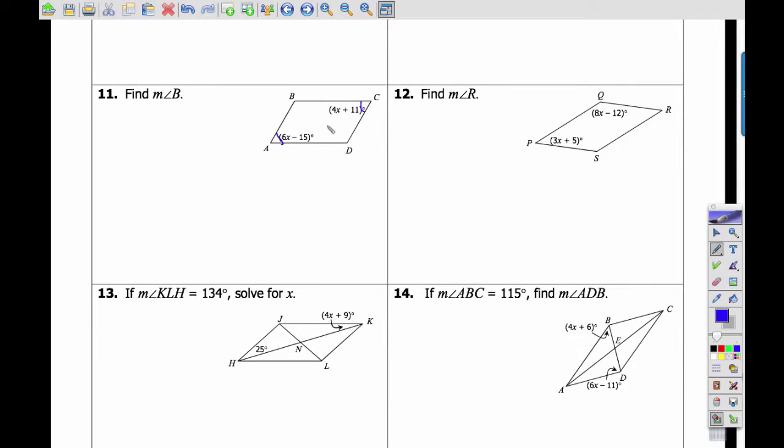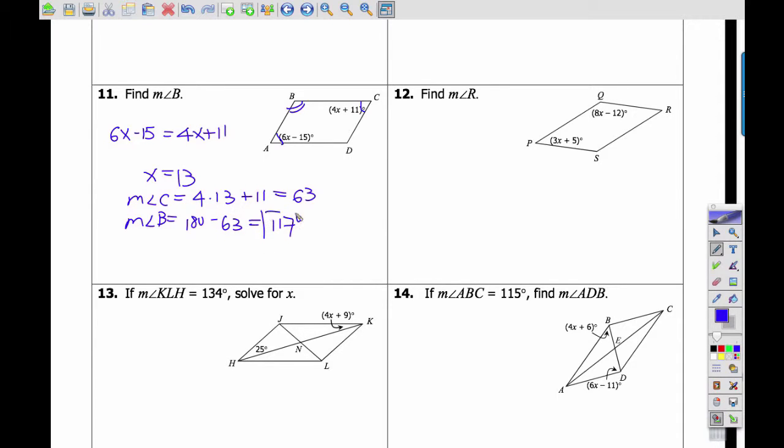Same thing here. We're just talking about angles. Opposite angles in a parallelogram are congruent. Therefore, you set it up so that both angle measurements equal each other. That will be 2x equals 26. So x is 13. If x is 13, then you have to proceed to find the measure of angle B. You can't really find angle B at the moment, but you can either find angle A or angle C. So let me try angle C. It looks a little easier. So 4 times x, which is 4 times 13 plus 11, that's 63. So if angle C is 63, angle B is supplementary to that. So it's 180 minus 63, which would give you 117 degrees.